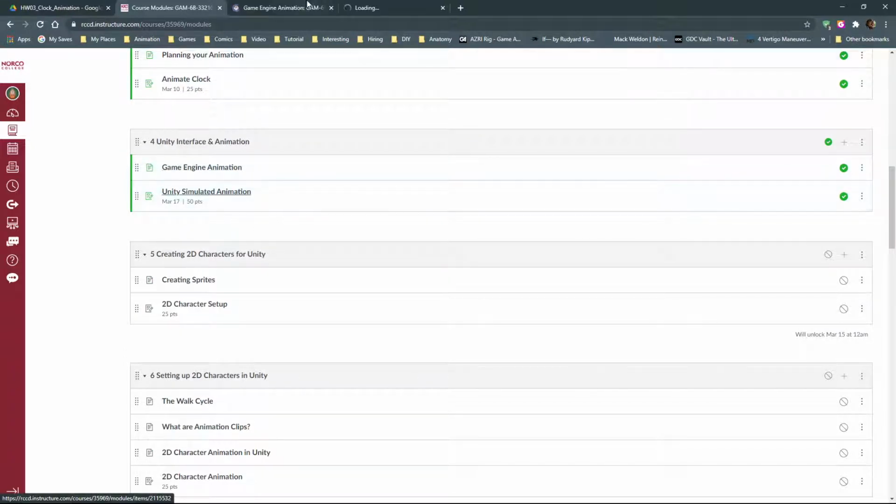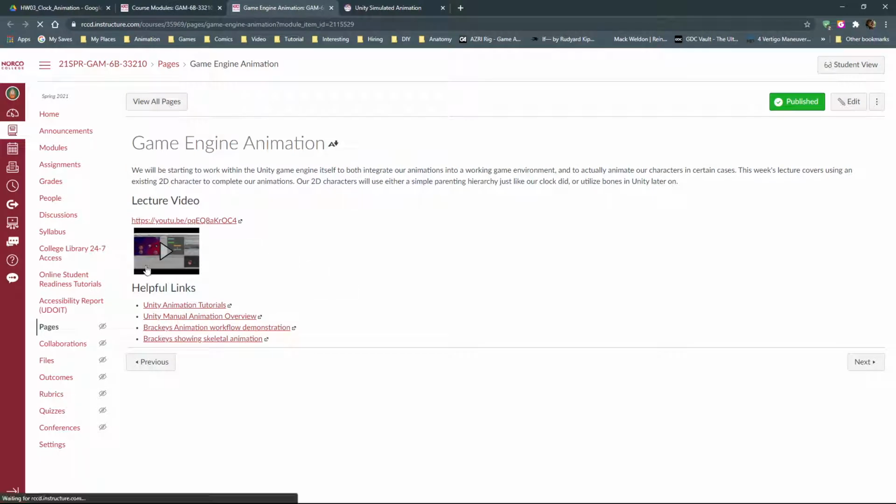We're going to start doing game engine animation. We're going to animate stuff inside of Unity. Lecture is already up. You can go view that, where I demonstrate how animation works inside of Unity and show how to do it. And also I've linked a few other tutorials because this is a subject that you might be interested in, so you might want to do a little research. You may notice I've got a couple of Brackeys videos linked down there because his stuff is great. One is just showing how the animator works along with scripting. The other one is demonstrating skeletal animation, which is something that we're going to get into next time, but not right now.